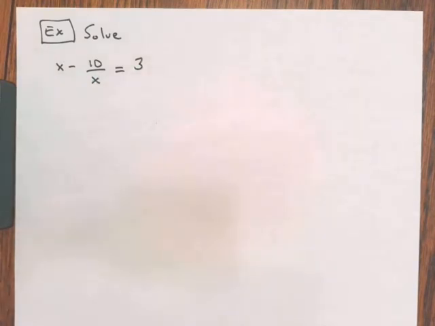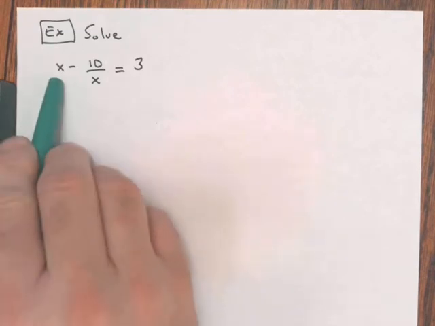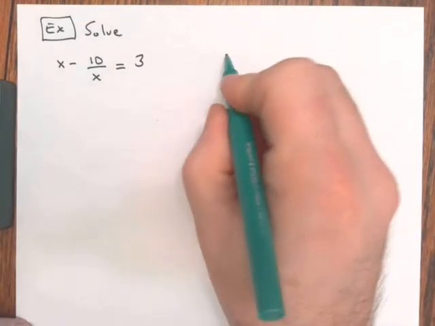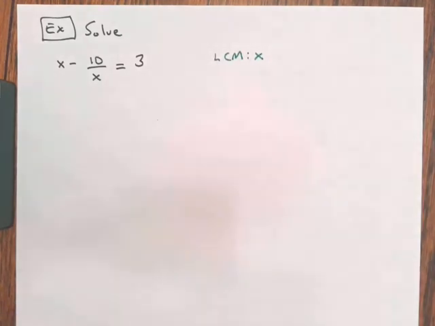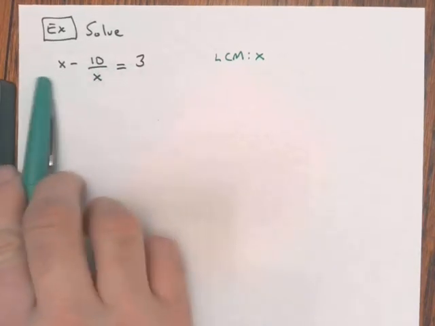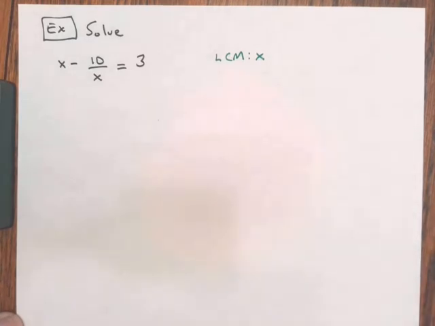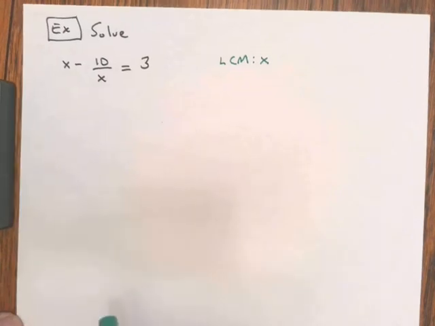And if you were going to determine the least common multiple, or if you were going to think about what the lowest common denominator would be, if you're going to add or subtract all of those with a 1 and an x and a 1 on the bottom, that lowest common denominator or least common multiple would be an x. Once you've determined what the least common multiple would be, then one way that you can go through and solve this problem is for us to multiply everything on both sides of the equal sign by that value. The advantage of that is very quickly you won't have any fractions left at all.